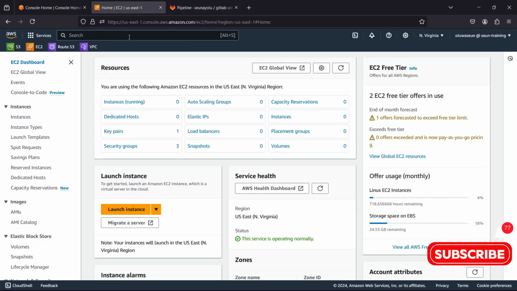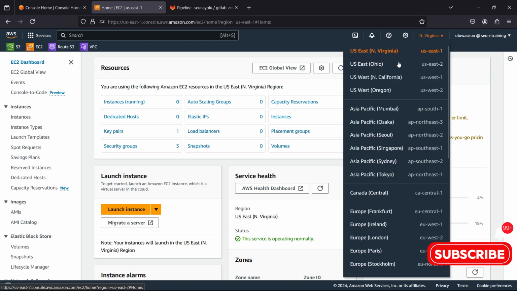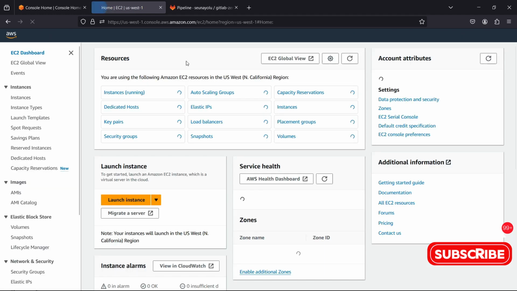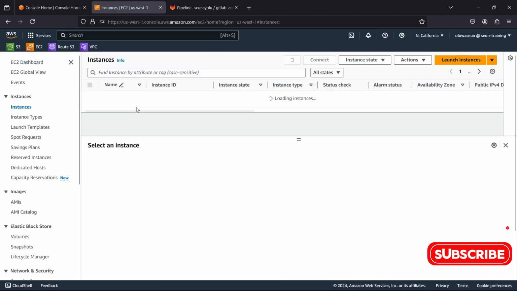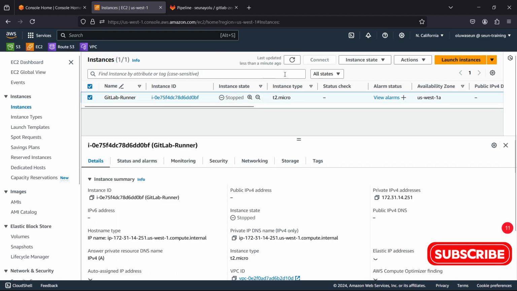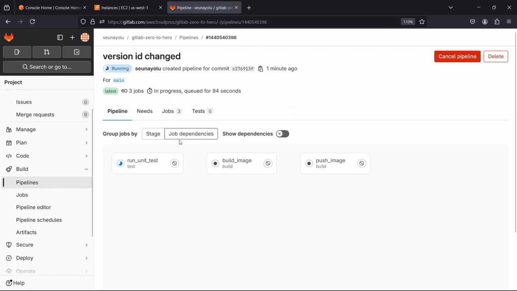So there's nothing else to do, right? I need to go back to my environment, and then I need to bring up my runner. Okay, so I think my runner should be here. So let's check that together. All right, so I'm going to go here, and that's my GitLab runner instance. I'm going to put it on, and it started automatically. Wow, that's interesting. You can see that the pipeline immediately started once it sensed that the runner is up and running.